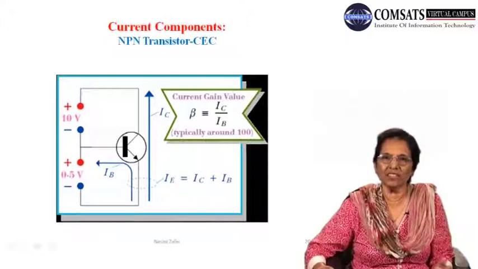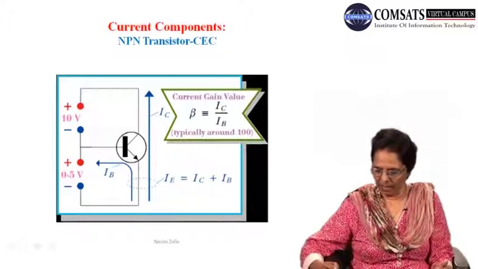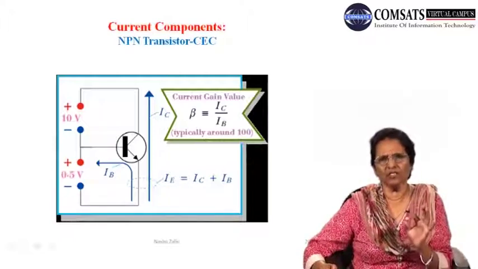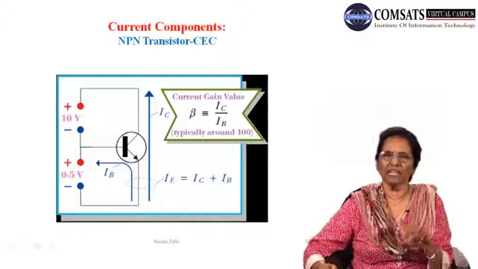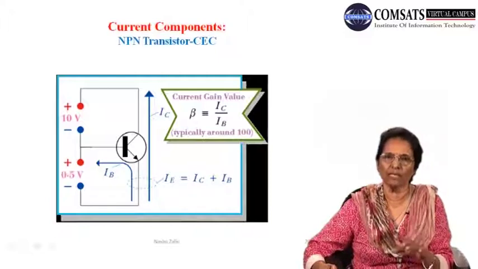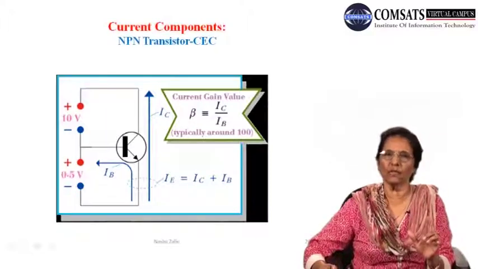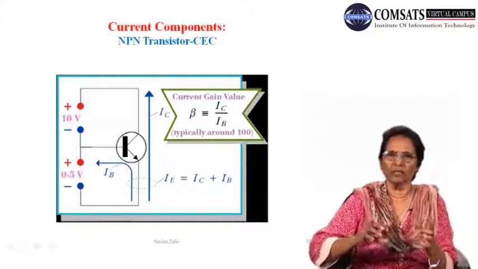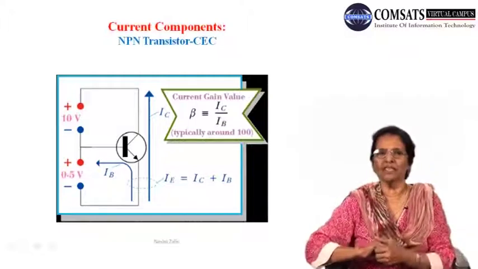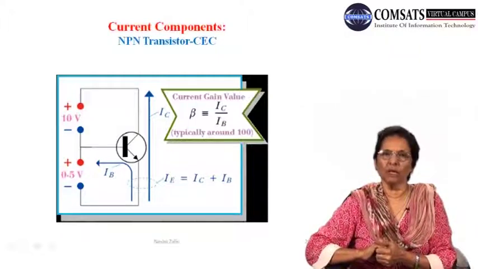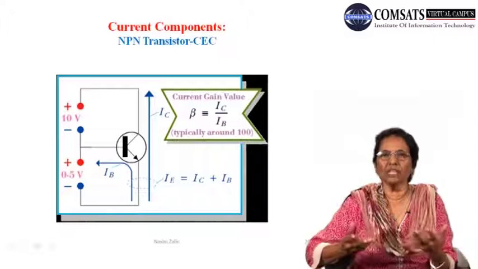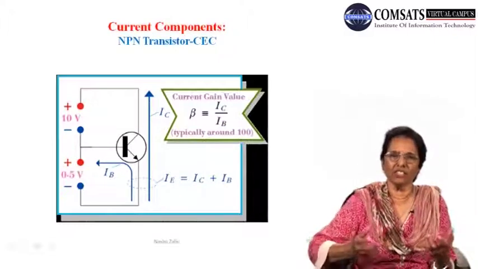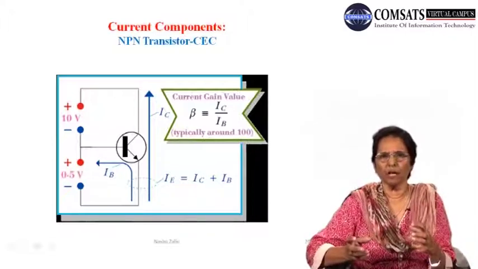Therefore IE is a sum of IB and IC। And to remind you once again, IB is of the order of microampere and IC is of the order of milliampere. IE again is of the order of milliampere. तो IE और IC रफली इक्वल मैग्नीट्यूड की हैं और यही चीज़ हमने स्लाइड 15 में बहुत emphasize की थी, we emphasized this point in slide 15 that IE and IC are more or less comparable.